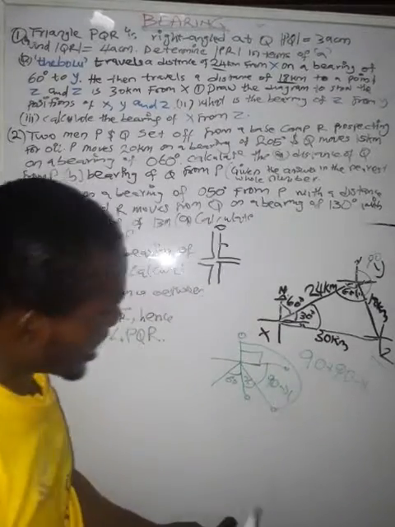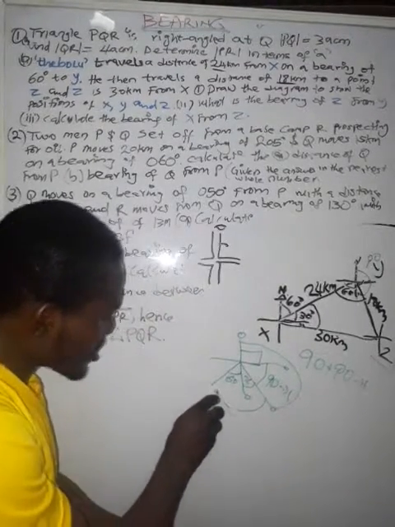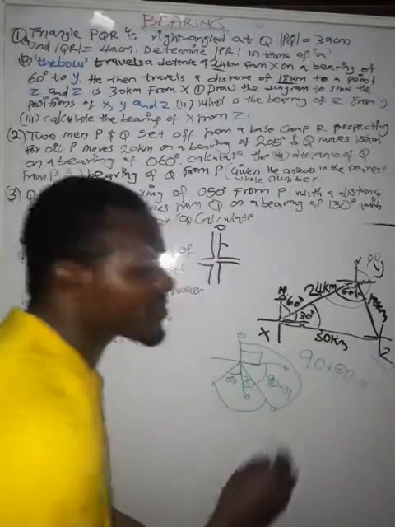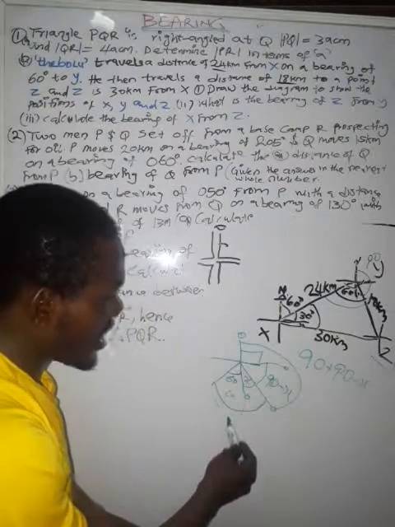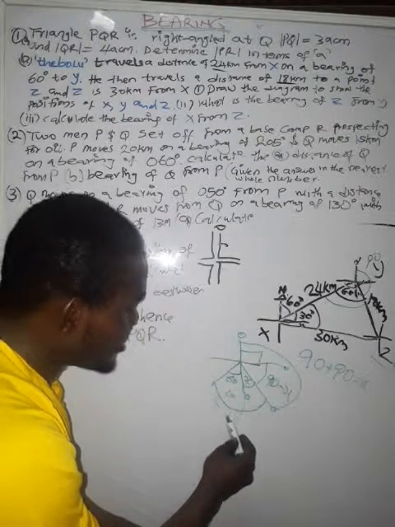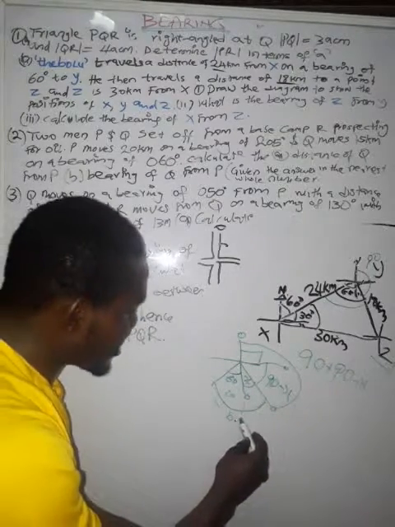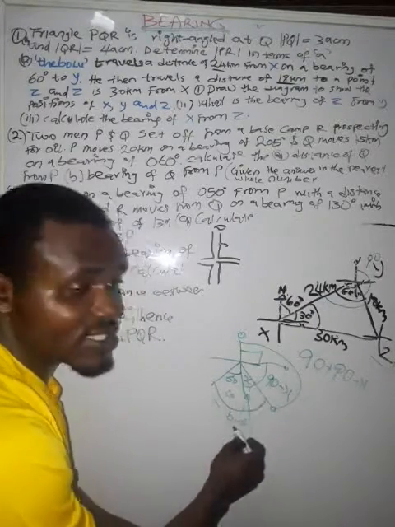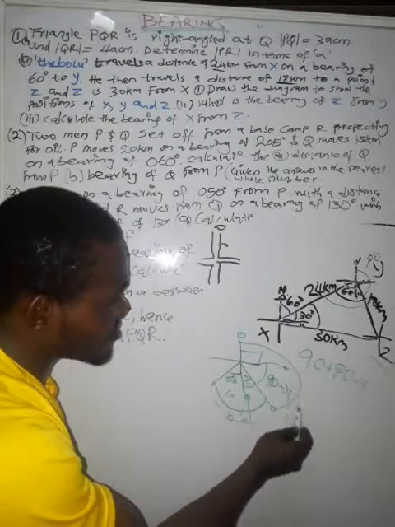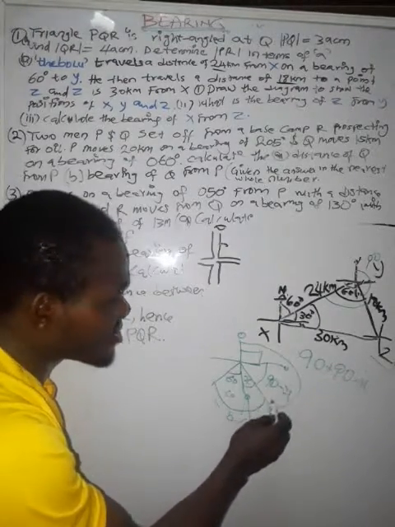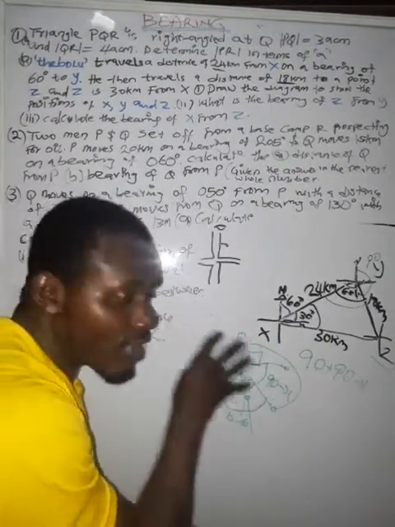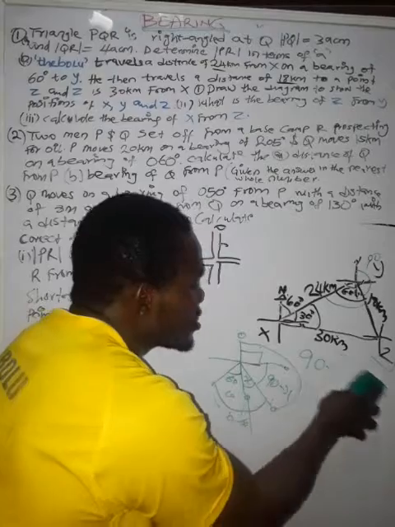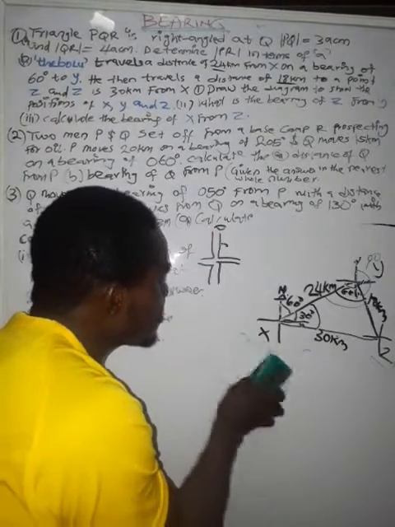With this triangle, I need to first calculate the whole of this angle. That means I need to calculate everything here. Once I am able to calculate everything here, I already have part of it, which is 60. Let's say I call the whole result b. I will subtract 60 from it, and that will give me x. Once I get x, I subtract it from 90 and I get what this place is. Whatever this place is, I will add it to 90. That's all. So that is why I said in bearing, you have to know how to manipulate yourself on this quadrant. Everything is just on this quadrant. I hope you get the analysis here.